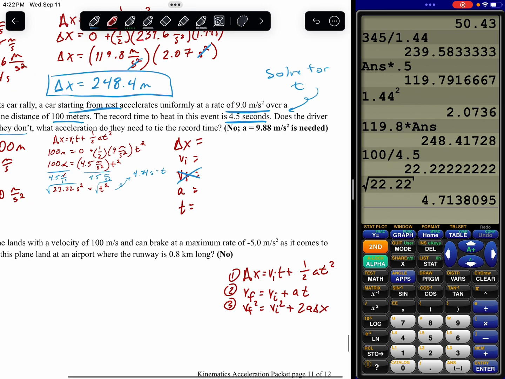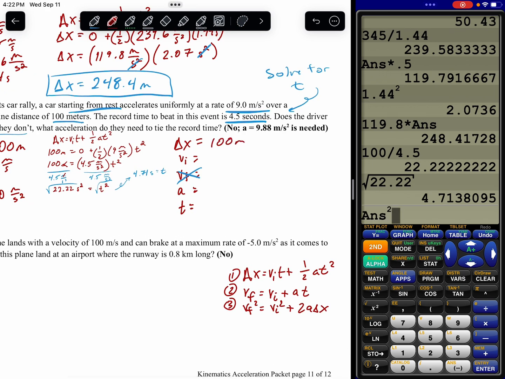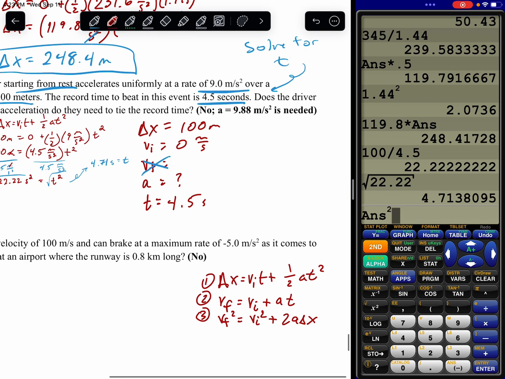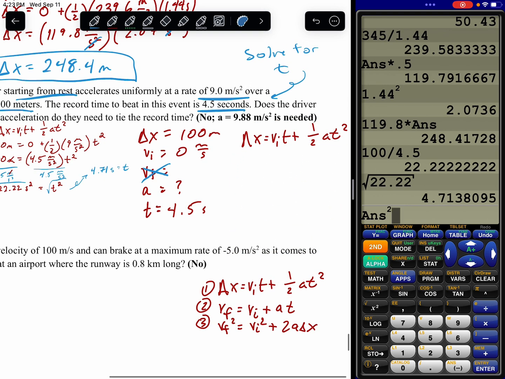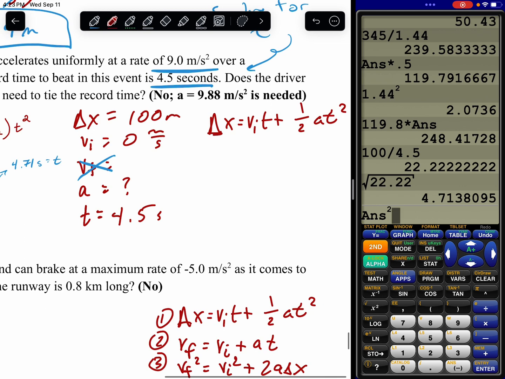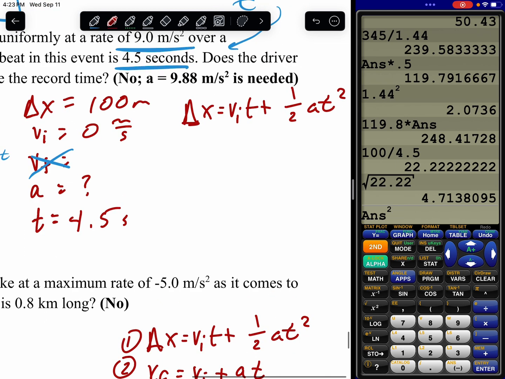So now we are still in this 100-meter race. We're still starting from rest, but we don't know what acceleration we need. But we know we have to complete that 100-meter race in 4.5 seconds. So since nothing has changed about what we don't care about, that is, we don't need v final, let's use the same equation that we did before. Delta x equals v initial t plus 1/2 at squared. You can toss that right there. And, looks like I forgot the bottom of the triangle on the delta. All right, it's a little cramped, but that's okay.